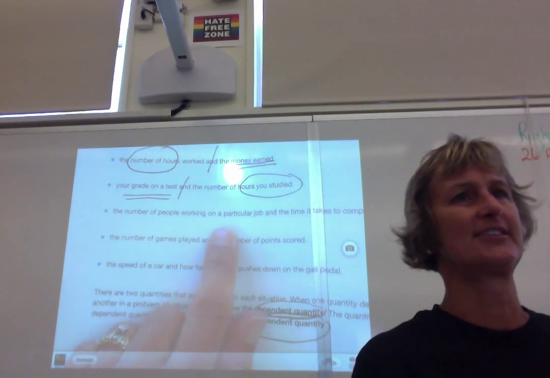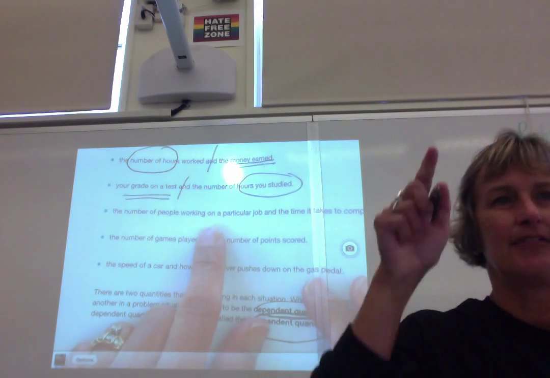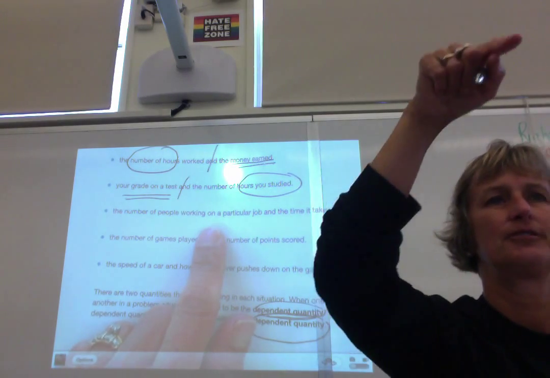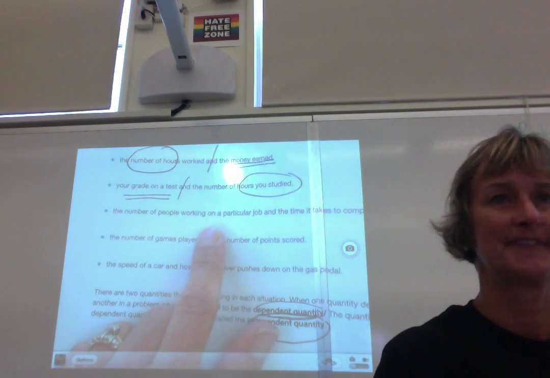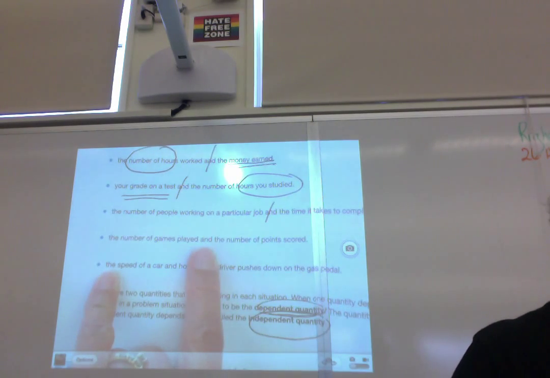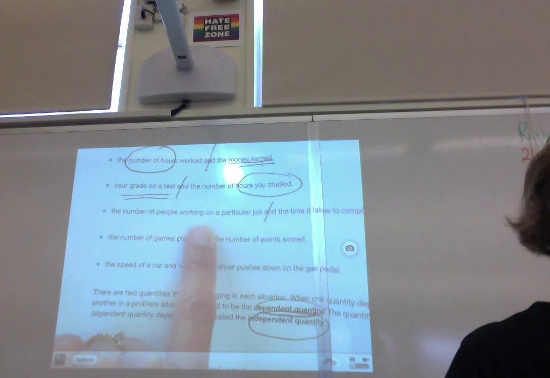All right, my friends. If I could have your attention up this way. The third bullet down was these two tables. Sam, what do you got? You underline the number of people and you circle the time it takes. Can you explain why you did it that way? Because the time it takes to finish a job depends on how many people you are working.